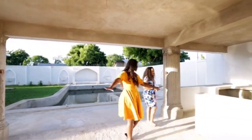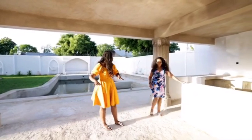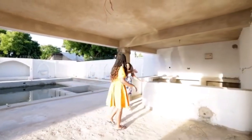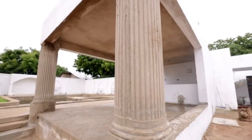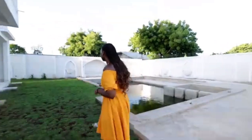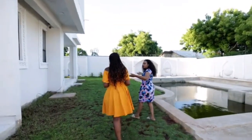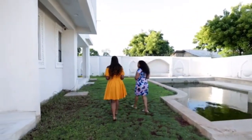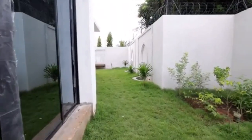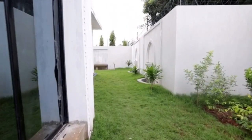So this section right here is where it's going to focus mostly on the seating area. I'm seeing a provision that looks like we'll have a sink there. And then that area looks more like the kitchen. The kitchen area, and you can put a small fridge in here. It just feels like I'm outside in a garden at the end of a day. It does. And if you told me I'm in Kwale County, I'd say you're lying. Really? Yeah, right now it's absolutely wonderful.